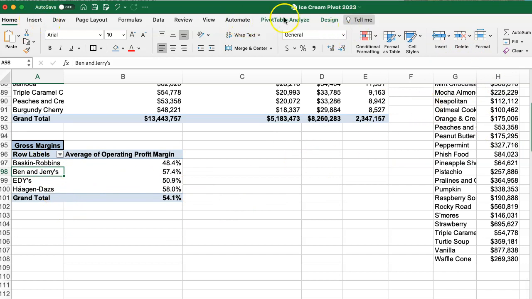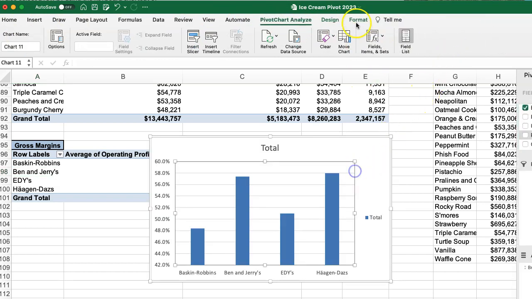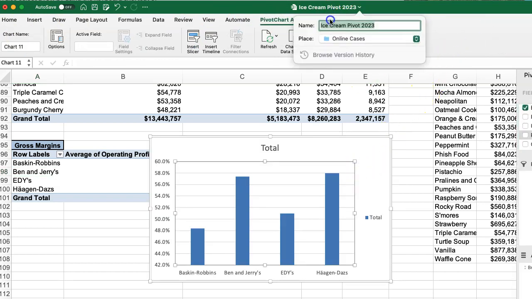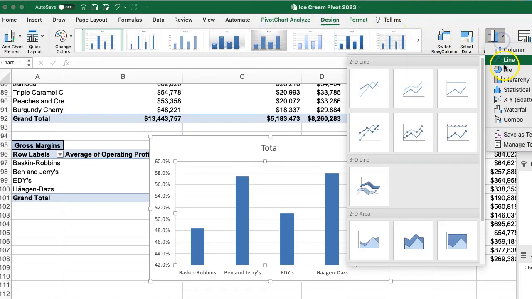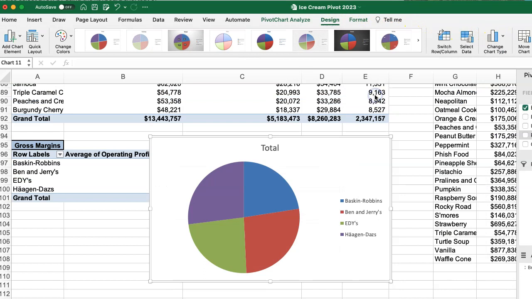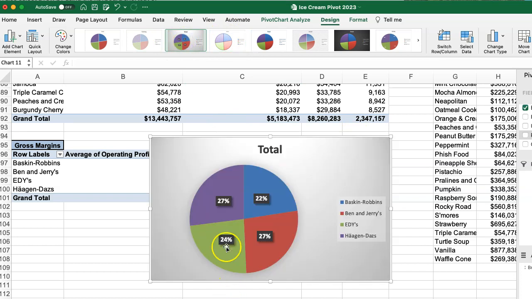So I can go to Pivot Table Analyze, Pivot Chart, and then I want to click on Design, and then change it to a pie chart. So now I have, and then let's put the percentages in there, and then we'll change the title, margin by brand.